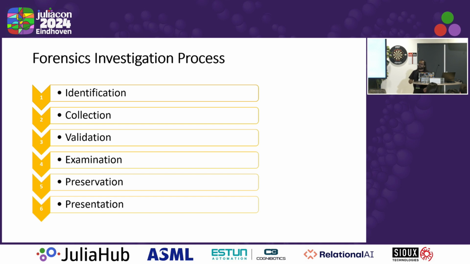Then finally the presentation. This is the most important step, because whatever 5 steps we are performing, the goal is to find out the clues, find out the correlation among clues and present it in the court of law. So there is a well-defined procedure which investigation officers need to perform in the above 5 steps. And if there is some lapse, then it may not be accepted in the court of law. So the last step is very, very important.